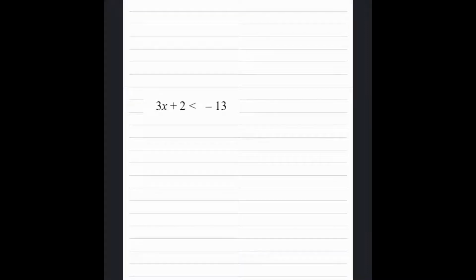So today we're going to go over how to solve for inequalities. Inequalities are any sort of expression that have a less than symbol, greater than symbol, less than or equal to symbol, or greater than or equal to symbol. These are our inequalities. How we're going to solve inequalities is we're actually going to solve them the exact same way we solve equations, with just a few modifications.